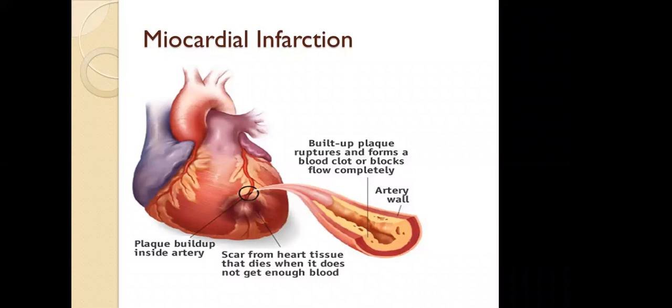So a myocardial infarction or a heart attack is caused by the same mechanisms that cause the cerebrovascular accident. So the blood vessels in the heart start getting less flexible, start getting fat accumulated on the artery walls with the cholesterol and everything, and they might clog, so they stop passing the blood to the heart, so the cells that need the blood, the oxygen, the nutrients die, and you get a heart attack.